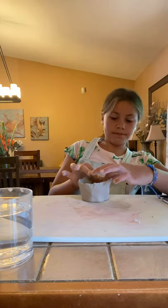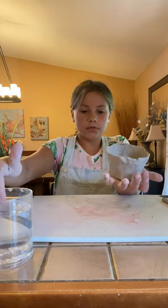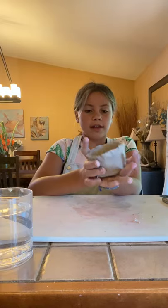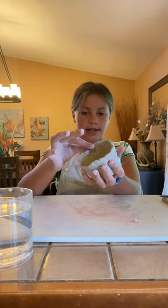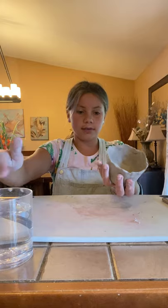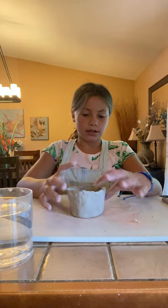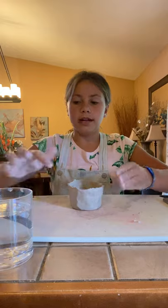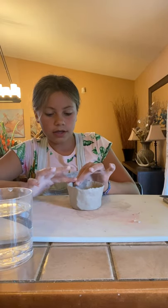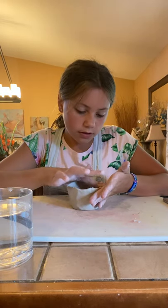Mine's pretty smooth. You smoothen it, and then after you smoothen it, you just leave it to air dry. This clay is air dry clay where it just dries out. Then you can paint it or do anything with it — I'm going to put a plant in here. See how mine sides are smooth? Pretty smooth. Then I'm just going to take a bit of water and go along the edges and make them nice and smooth.